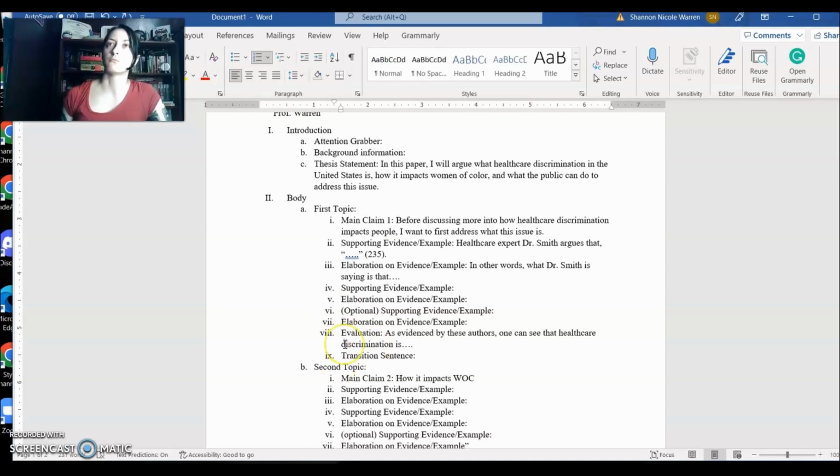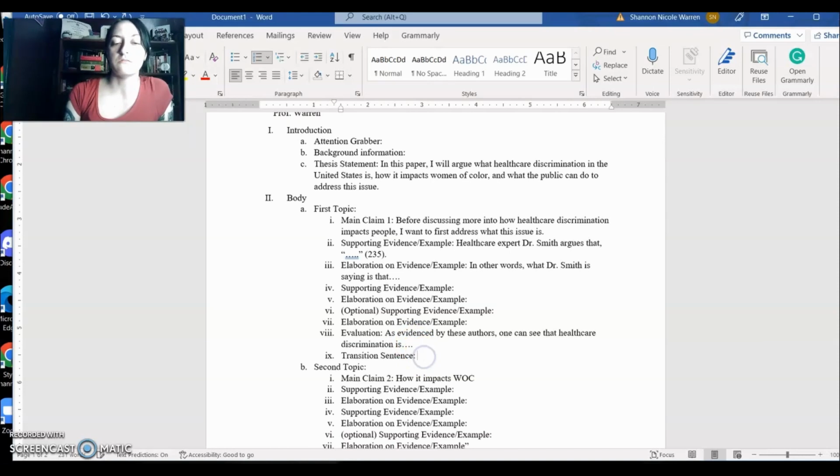Here you need to evaluate the claim that you made, start to wrap it up, as well as address any other things that may need to be addressed. Maybe here is also a good place to debunk some claims that people make about healthcare discrimination, or whatever it is you think needs to be done here.